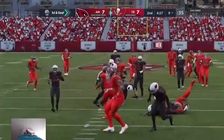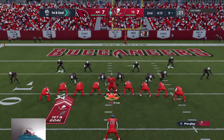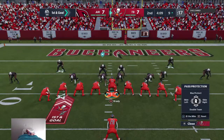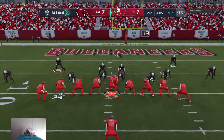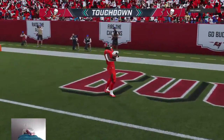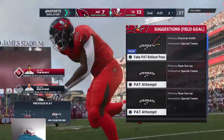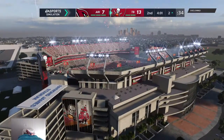And now let's look ahead, because after that, how about a little play action, maybe a little bootleg, and get the quarterback out on the corner and give him a little run pass option. And they're right down here looking for 6. They'll try to run forward with Fournette. And he will fight his way into the end zone for a touchdown. A 9-yard touchdown run. And the Bucs have taken the lead.